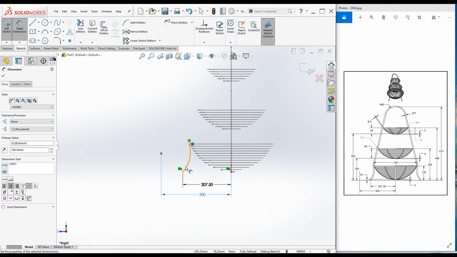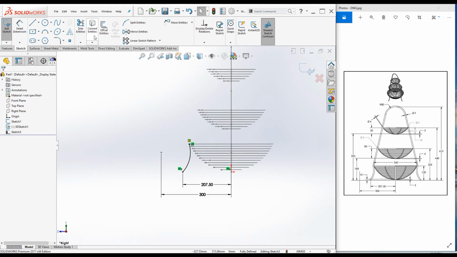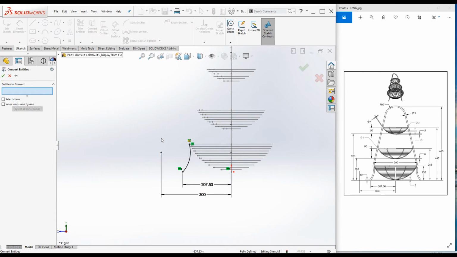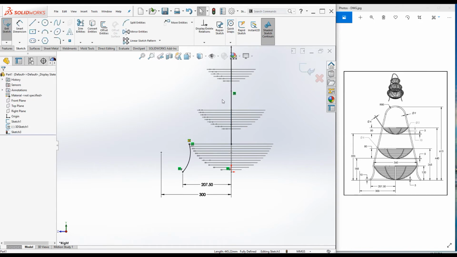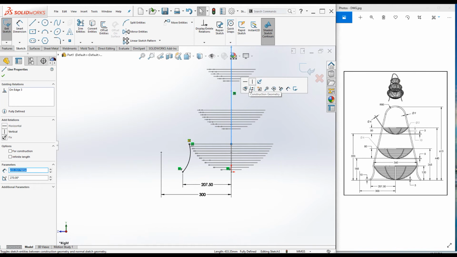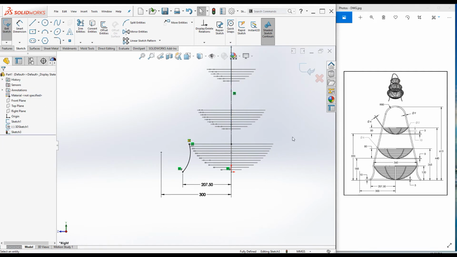Let's mirror this arc about vertical axis. Click on convert entities and let's select this vertical line. Click OK. Click on this line, convert it to construction. Let's mirror this arc about this axis.